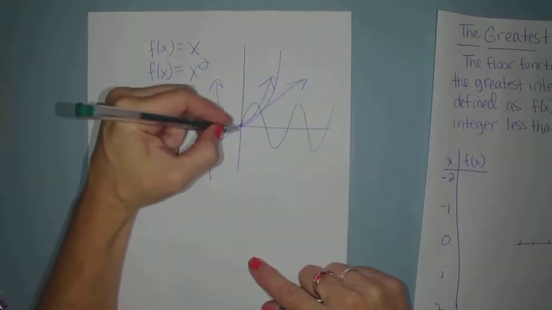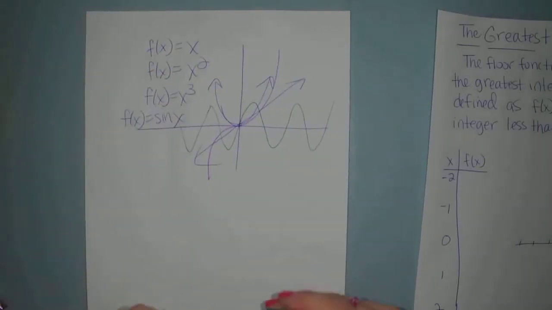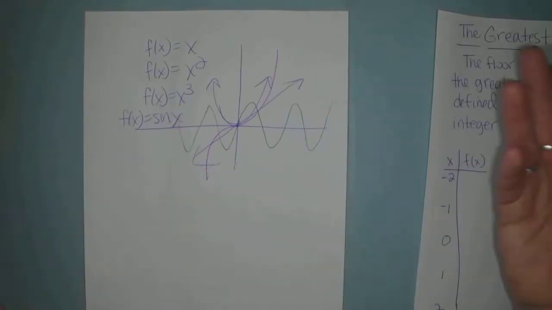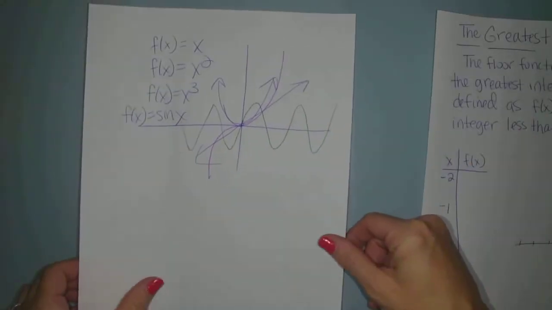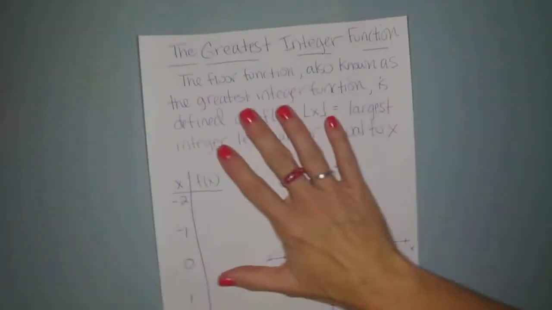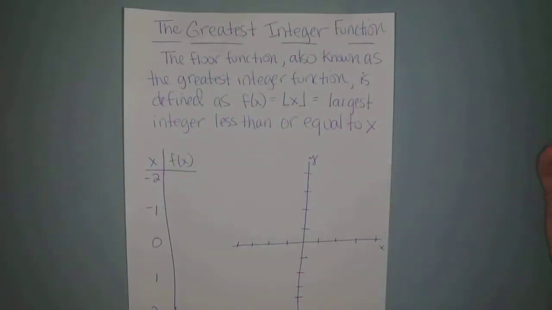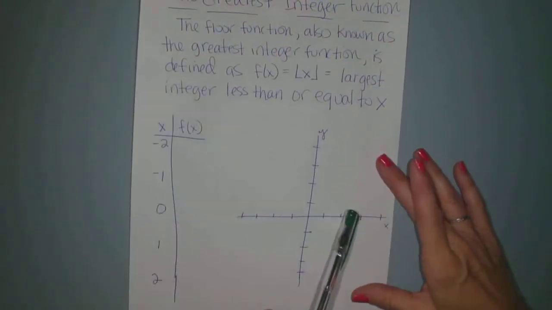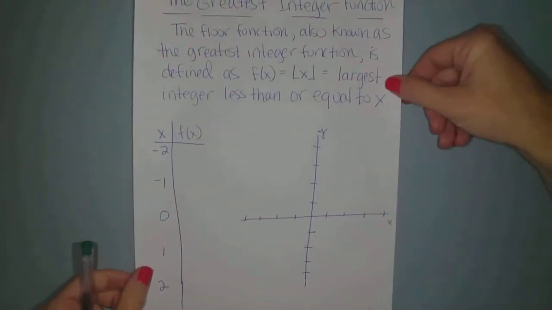So every function family follows some graphical rules, some particular shapes. I could do my exponential family, my logarithmic family, but this is my greatest integer family, and I don't know what it looks like. When I don't know what a function looks like, I often will just make a table. And then I'll plot points, and that gives me an idea of the shape.